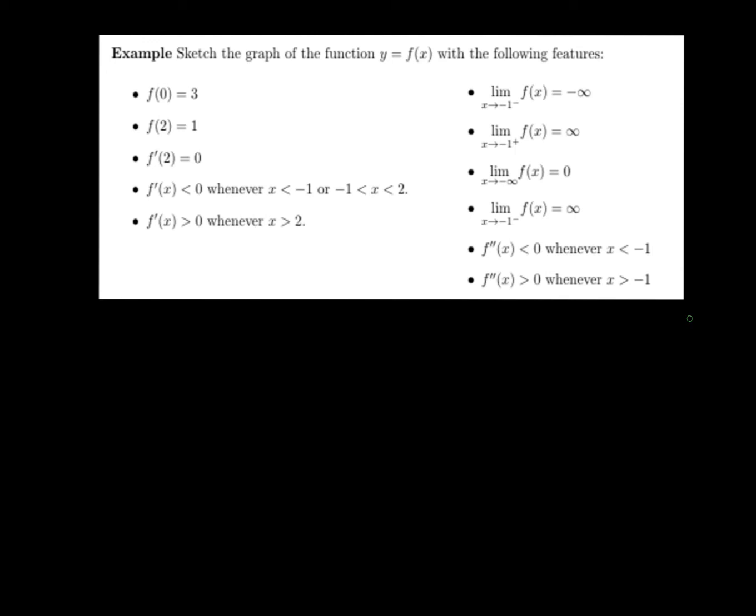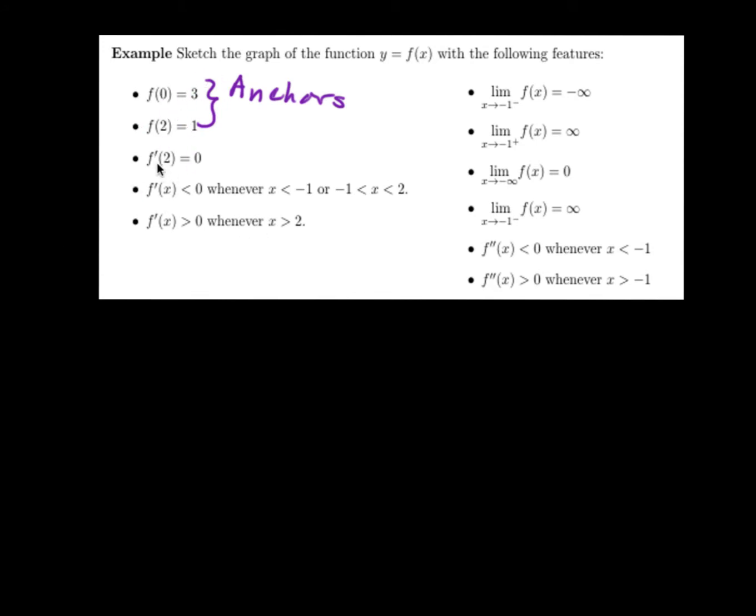In this example, we're just going to do away with an exact function so that we can boil things down to just the key ideas here. So we've collected some facts about some function. We shouldn't be getting distracted about how to compute derivatives, how to compute limits, all that. Let's say it's already given to us. We've already done the work. And so here's the key information we've gathered. We know that at 0, the output is 3, and at 2, the function is 1. So this gives us some anchors, some places to nail down the graph. We know it has to pass through these 2 points.